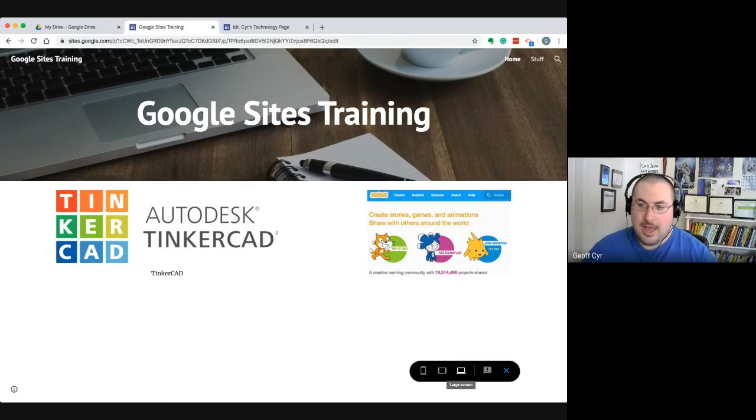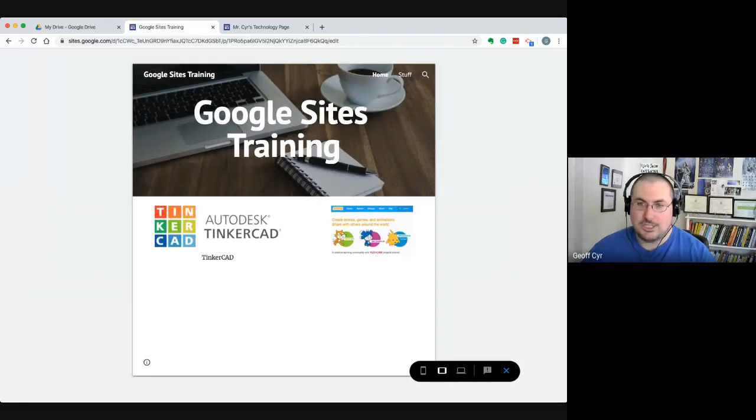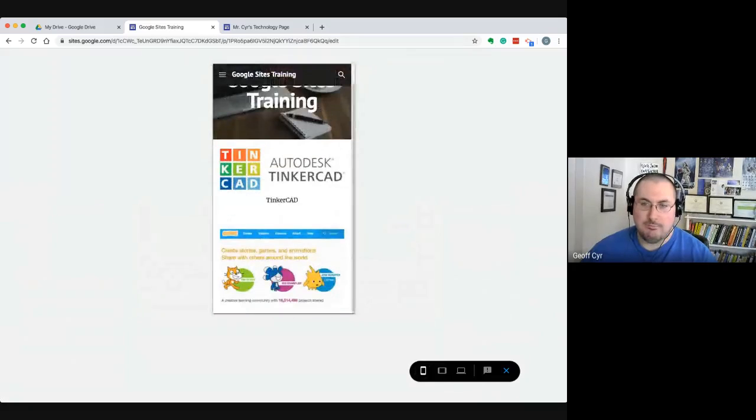Then if I go down here, I have my options, and I can see what it's going to look like on a tablet. It's a little more compressed, but you can still see that everything fits on one row. And then there's the phone option, and you'll see how it reorganized everything so that this appears on top and that appears on bottom instead of side by side.